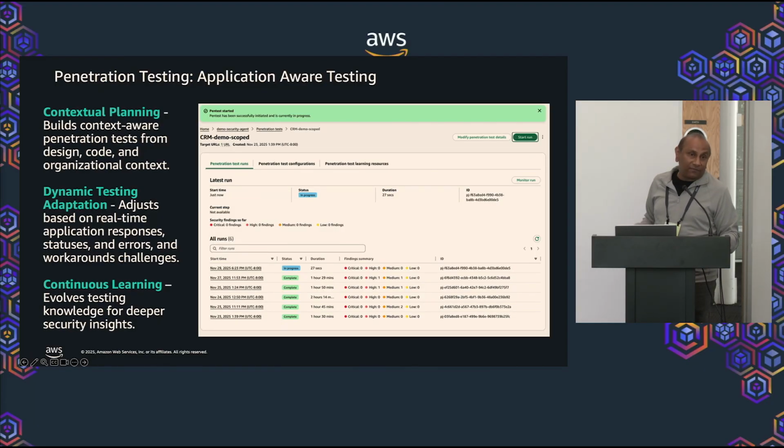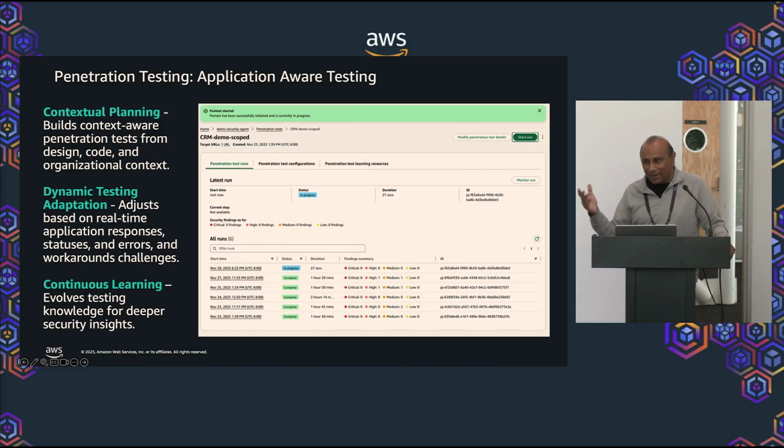And you can run as many of those. So pen testing, if you have gone through that process, is both expensive and time consuming. And typically, you get to one or two of those, but as you know, in this agentic world, people are churning out code way faster than humans used to. So way more applications, a lot more patches, and what happens most of the time is, just because of lack of resources or budget, you don't go through a full pen test. But what this enables you to do is to do pen tests on demand. You can literally do it for every push, or every commit that is required. And here is an example where I've run a few of those, and you can remediate based on your requirements.